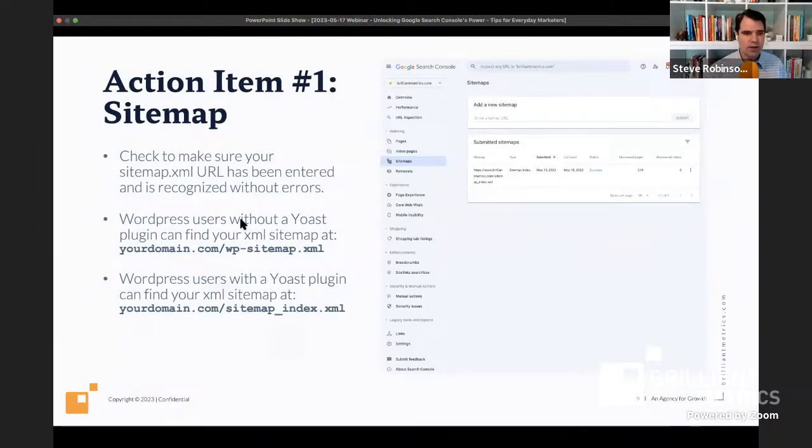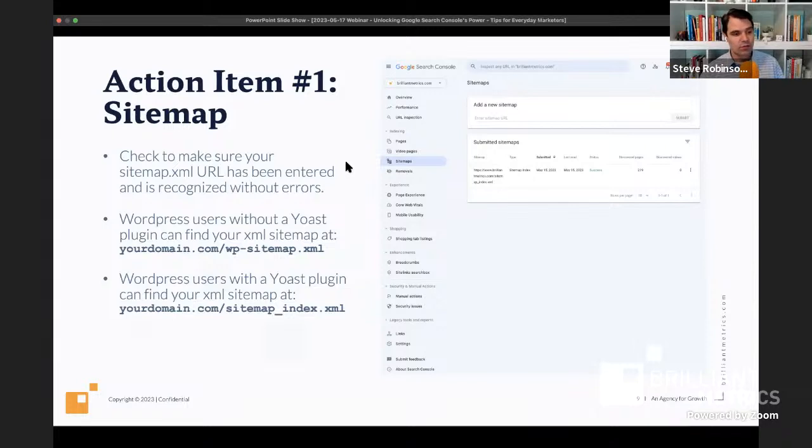If you don't know the URL of your sitemap, if you run WordPress, I can tell you what it is. It is yourdomain.com/wp-sitemap.xml. If you run WordPress and you have the Yoast plugin, it's this URL right here. So you want to pop that up in a browser window, make sure that it loads. And if it loads, then you can go ahead and copy that from your browser into this add a new sitemap field here to get that submitted. If you struggle with any of this, talk to your web development team about where your XML sitemap is. They'll send you a link. You can submit it here and get that indexed.